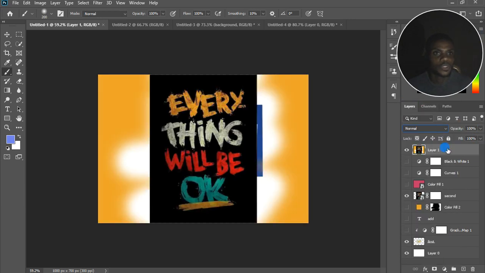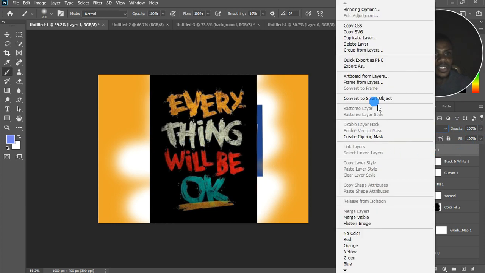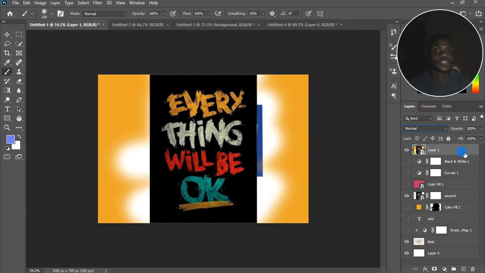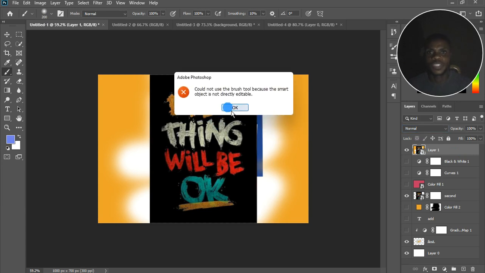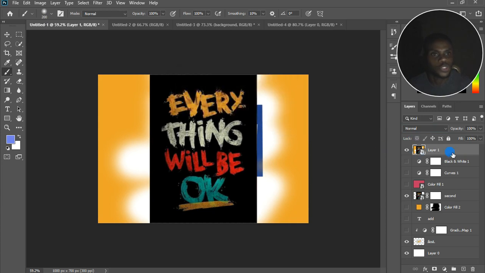So mostly you will encounter those types of problem, changing the blending mode by mistake, or you can't affect it when you convert it to smart objects. The problem arises when you can't affect it. It's always bringing this dialog box while other people are using those tools to edit their photos. So just know that you need to convert it and rasterize it first before you use all these tools on it. So that is just it.